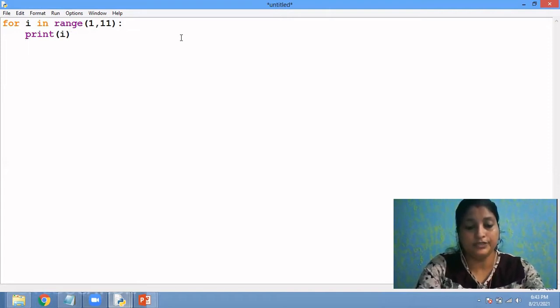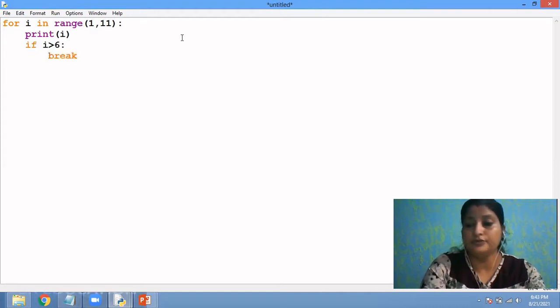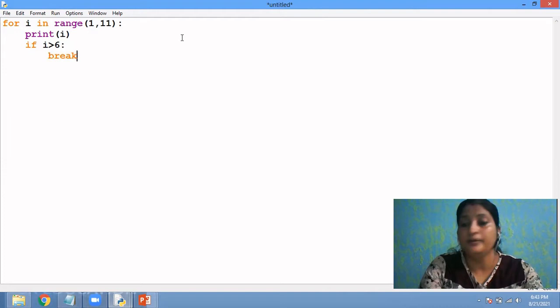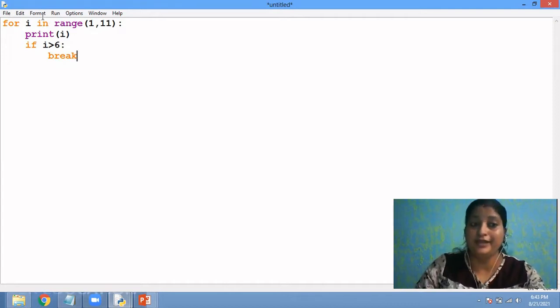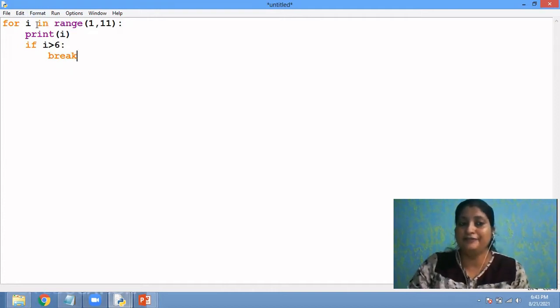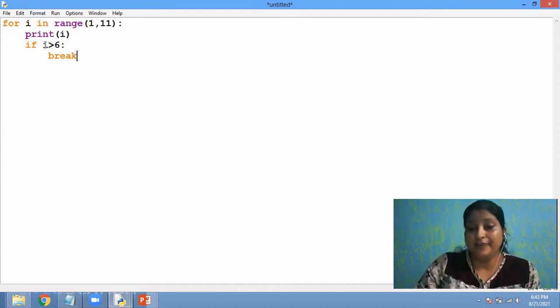I want to put a check: if i is greater than 6, break the loop. No other value is going to get printed. Even till 6 it will go, but if the value exceeds 6, it will stop there. That's it.